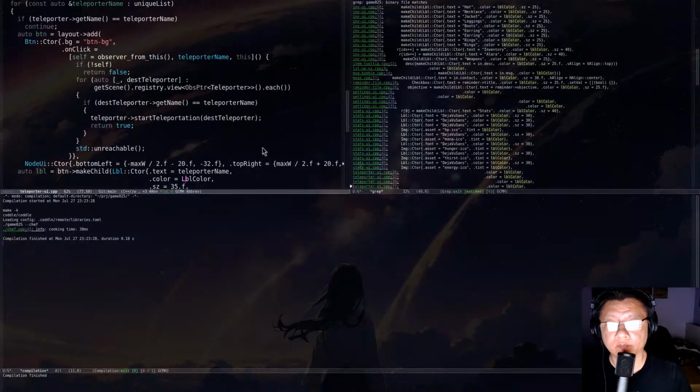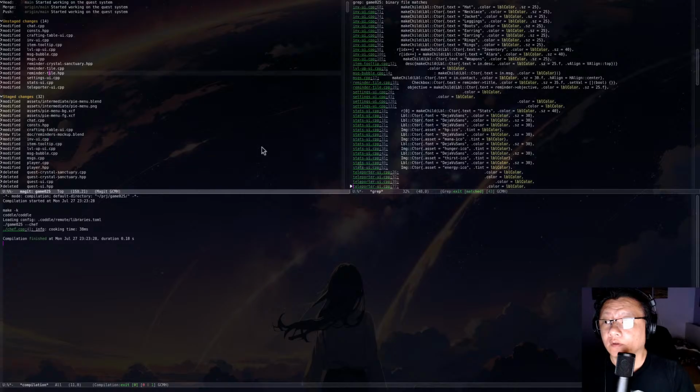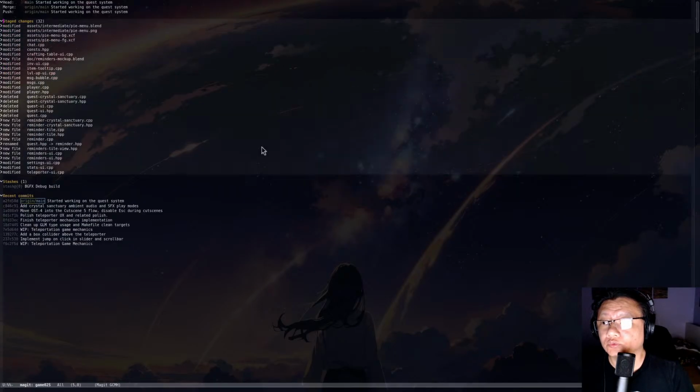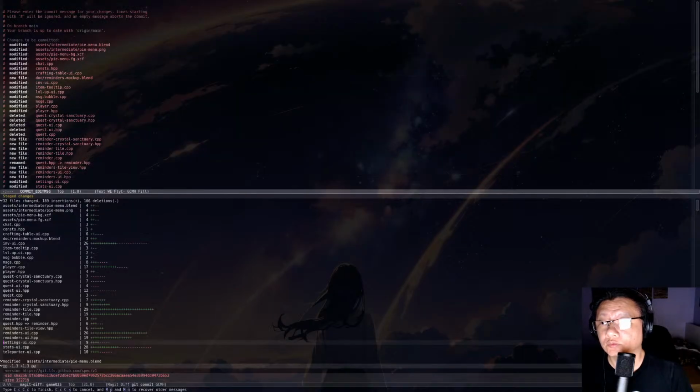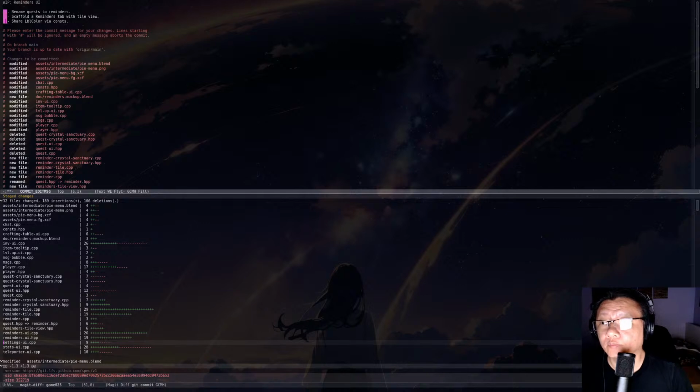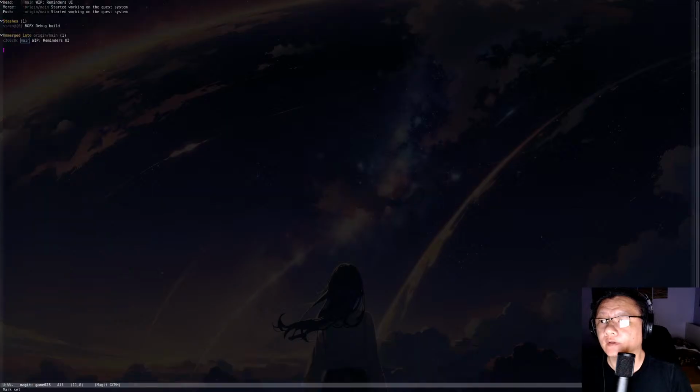Okay. Work in progress. Reminders UI, rename quest to reminders, scaffold reminder tab with tile view, share lib color with colors, label color.